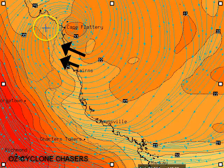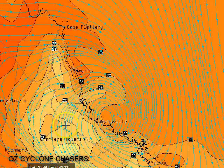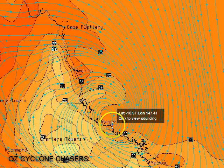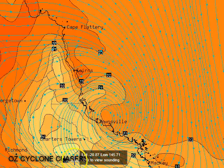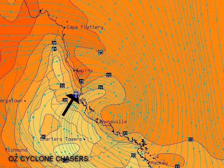Because if you look here, I'll go through, for instance, and put the system in a little bit more perspective between Cairns and Townsville for you. So here, if we look at the system lying just off the coast of Townsville on Sunday, we can see that the areas to the north are going to see winds coming off the land. And so because of that, the storm surge threat there is really none.